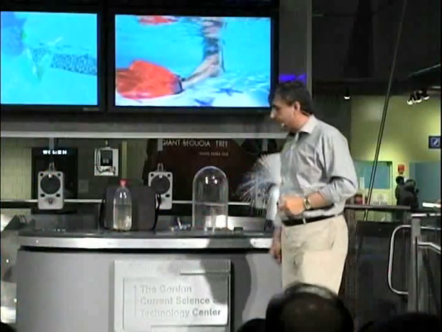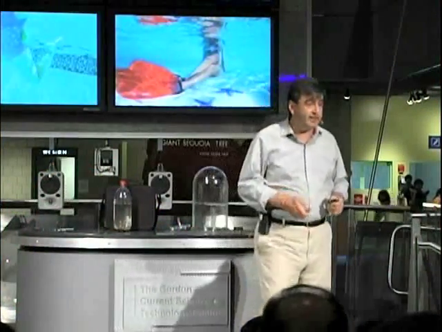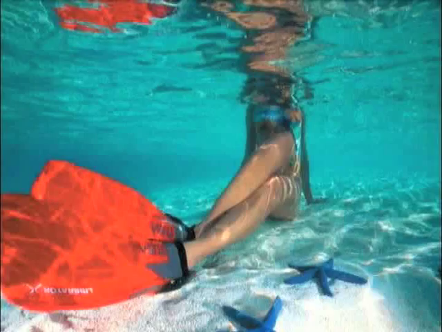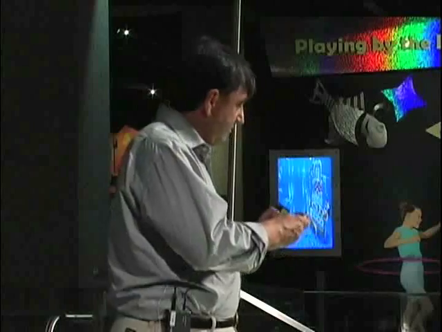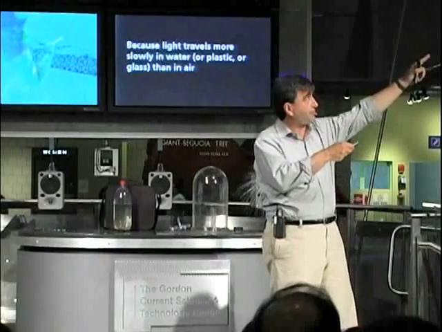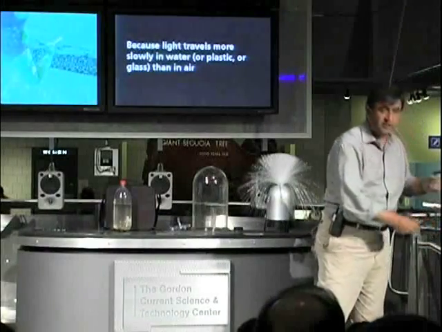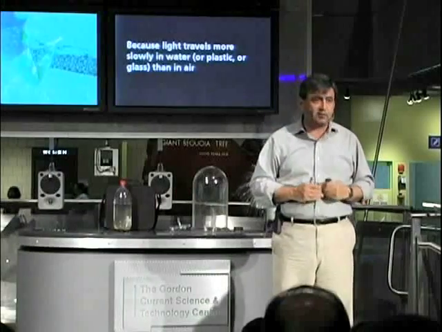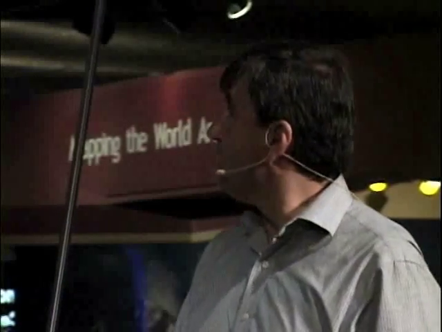So why is that? The reason is that light, which travels very fast, but not infinitely fast, travels more slowly inside a dense material like plastic or water than inside air. So as this light beam here, for example, travels first through the air, and then hits glass such as this, it slows down a bit. It slows down by about 30% as it gets inside this glass. Still very fast, covering 1 foot in about 1/1000th of a second, but a hair more slowly. So why is that important?